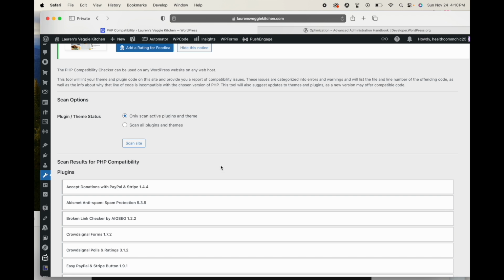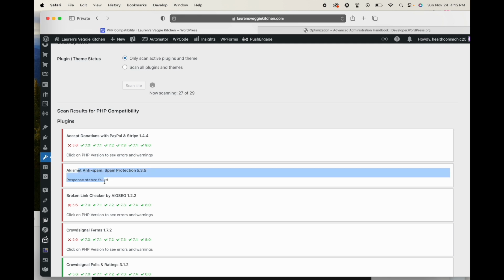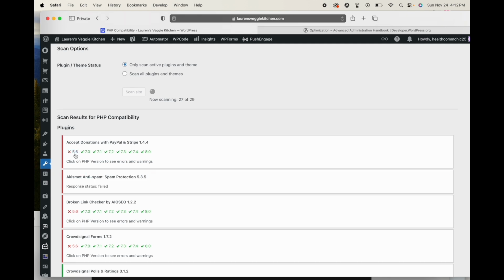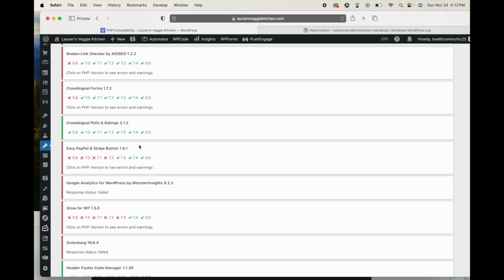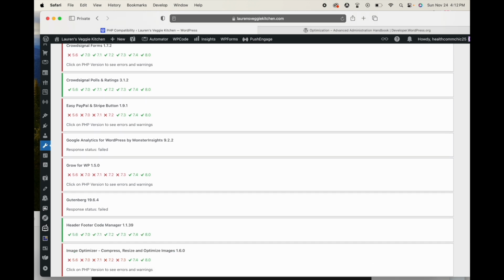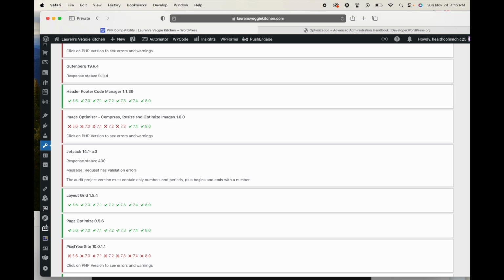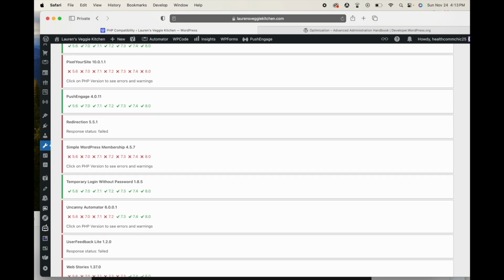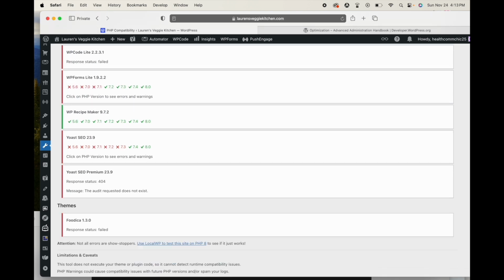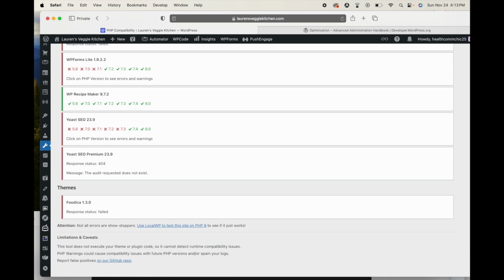You can choose to scan active plugins and themes or all plugins and themes. It's letting me know some of these, this scan failed. This one is compatible with these newer versions of PHP, but not this older version. And this one's compatible with all of them. There are different results you can check out for all of these plugins.